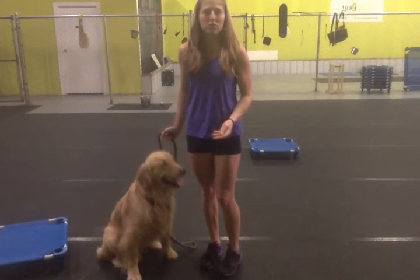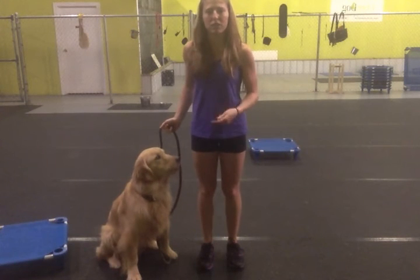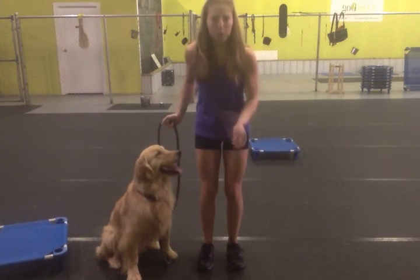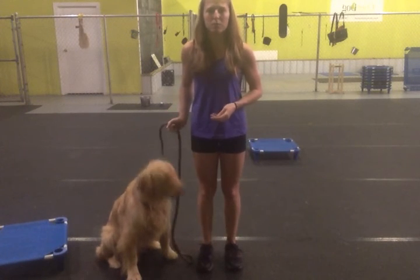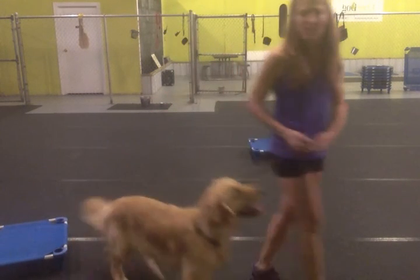We will introduce these verbal commands, but again, I don't want to get out of the habit of repeating. Huey went to look down. I was very proactive. I know he was about to lay down, so before he got the opportunity to, I stepped into his space to stop him from doing that. Good. Go play. We're going to try that sit again.